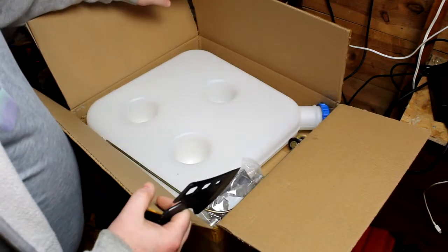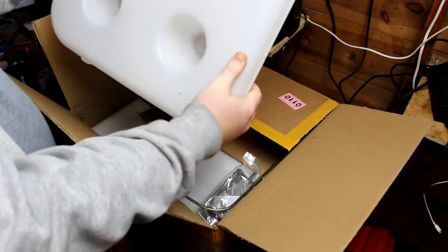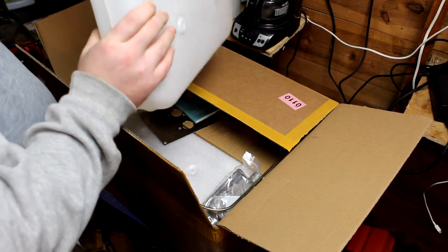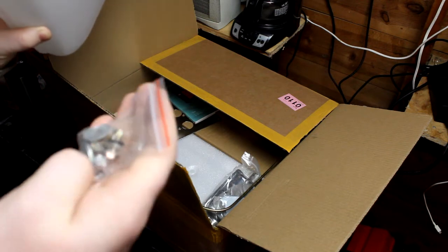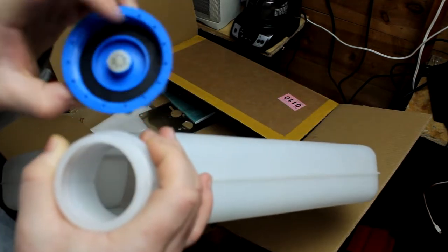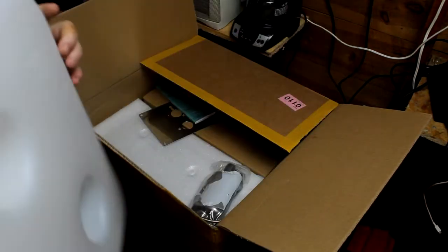Holy cow, that fuel tank is a lot bigger than I thought. That thing seems huge. I just pictured it being a lot smaller in the videos. Chinese writing on the cap, that's pretty cool. So there's supposed to be hardware in here. We'll put that back in there for now. It's got a gasket on the inside, that's nice. Here's where you're supposed to tap the fuel. Kind of goes a little bit lower, so you probably get all the fuel. Cool. Well, that's a lot bigger than I thought.